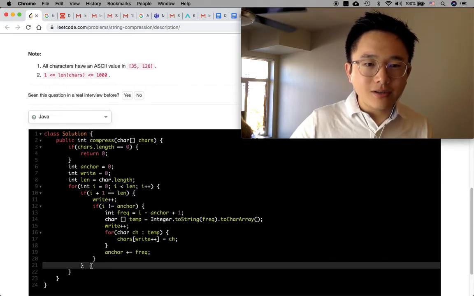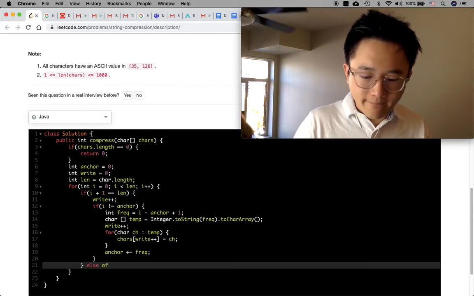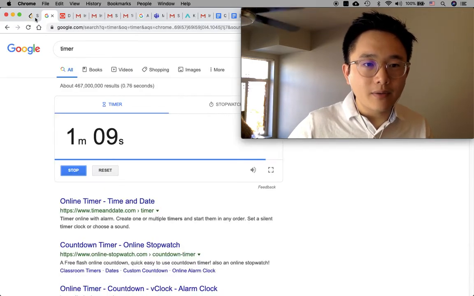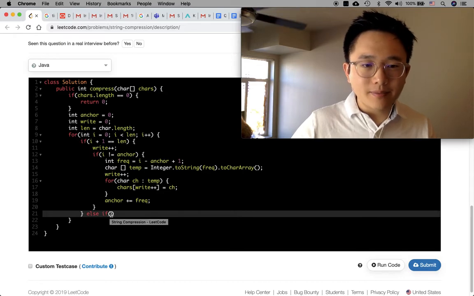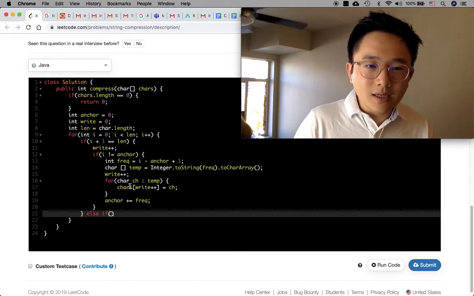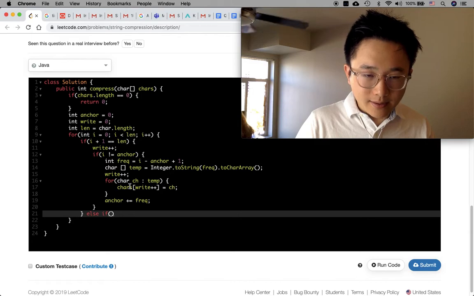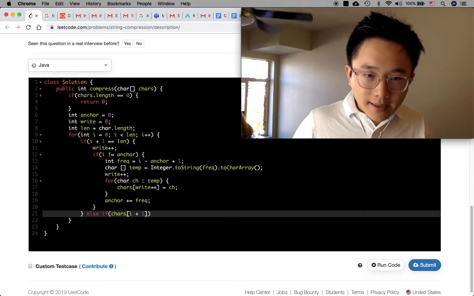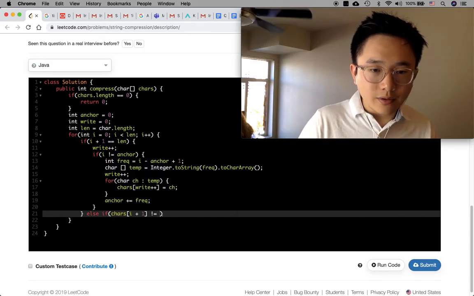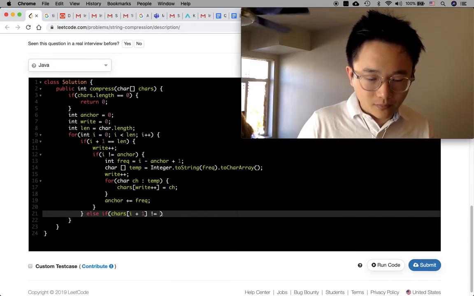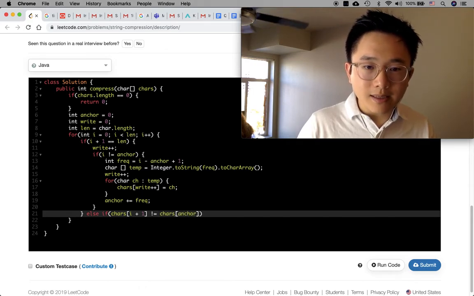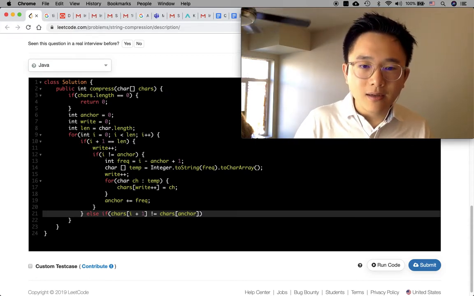So another situation is else if characters I plus 1 is actually not equal to characters at anchor, which means that now it's time to start writing.